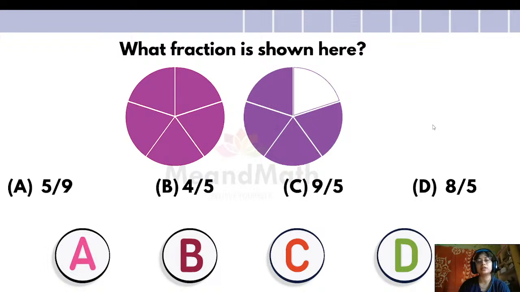So one fraction is going to be representing the shaded or the colored parts of both the circles. Okay, Sanvi says C, Ayat says C, Pavika says B. Sriharini says C. So it's between B and C. I can see there is a confusion going on between 4 by 5 and 9 by 5. So this is going to be fun to find out which group is correct. Is it the B group or the C group?